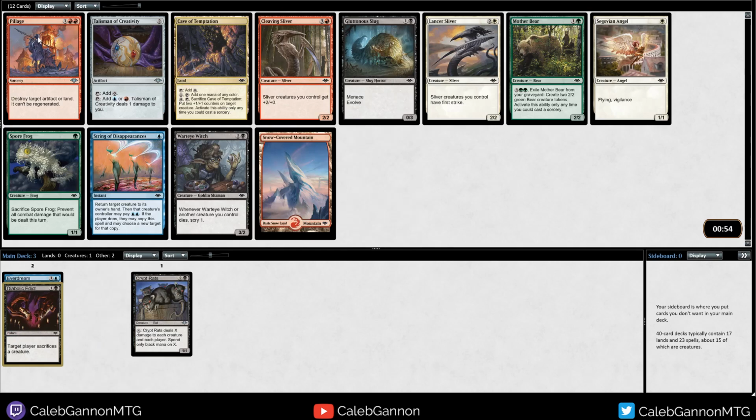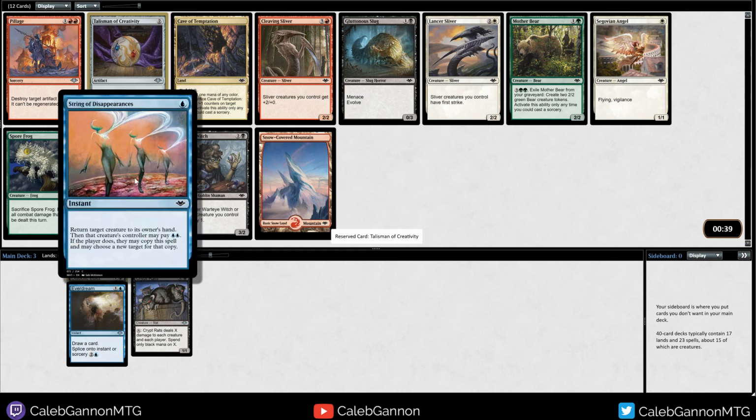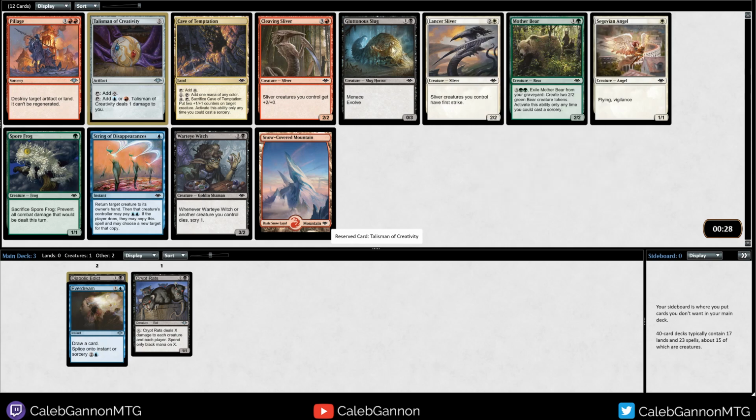Now we're talking. No, I'm probably going to take Talisman of Creativity. I imagine this deck wants to end up Grixis at some point, and this kind of makes that happen. So you can target your own creature with this, and then pay 2 to target something else. That seems good. Mother Bear seems very solid. 2 mana for a 2/2, and then 5 mana for 2/2s. 2 2/2s is very good.